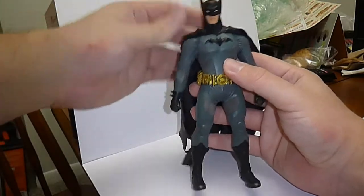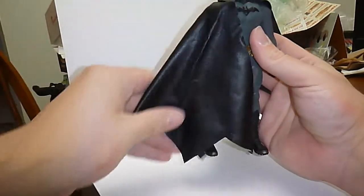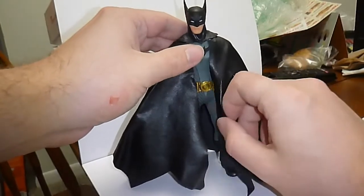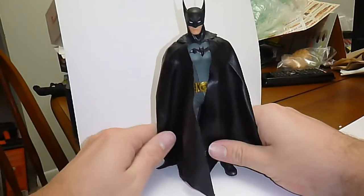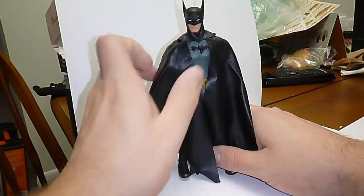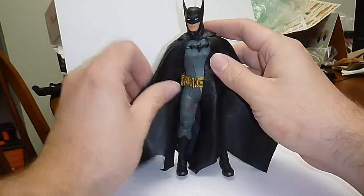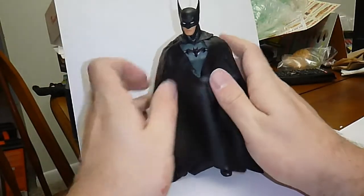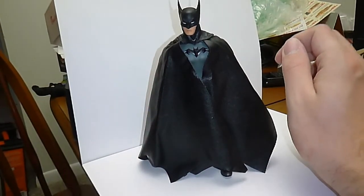You know, the cape fits fine. It feels really good. It's got some crimpage to it, so I'll have to survive, but a lot of people make custom capes. This fits good. I always like that look in the cartoon and stuff where it just rested all the way down. I wish more movies would use this look where you don't really see the bat suit. It's just him walking around like this. I really like that.